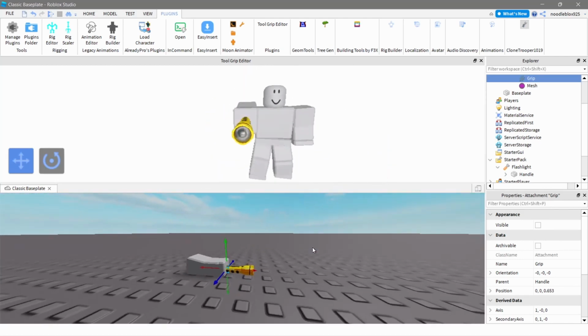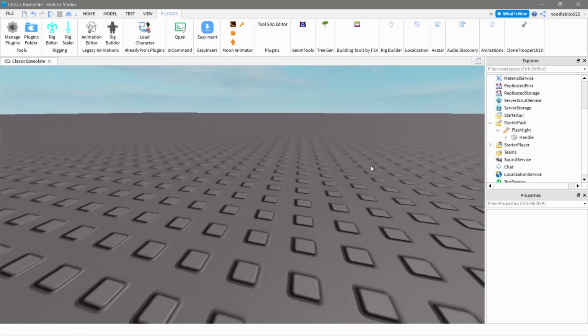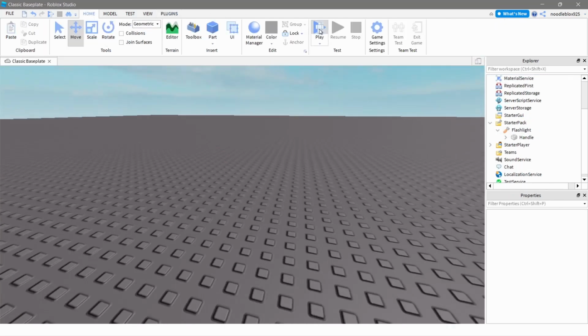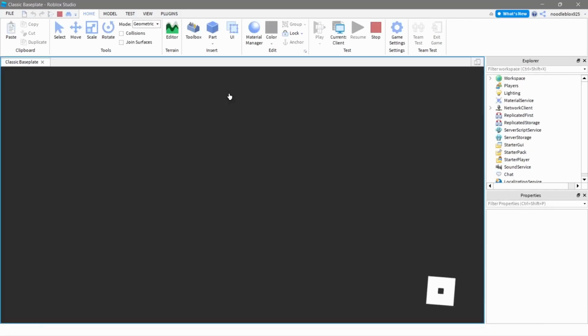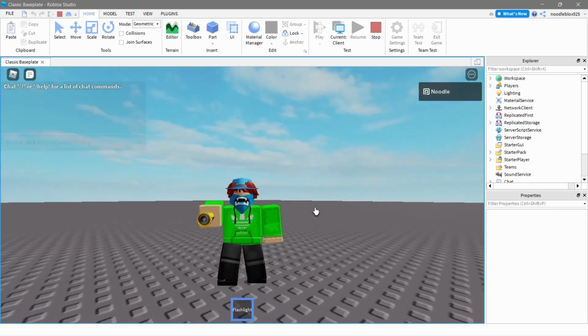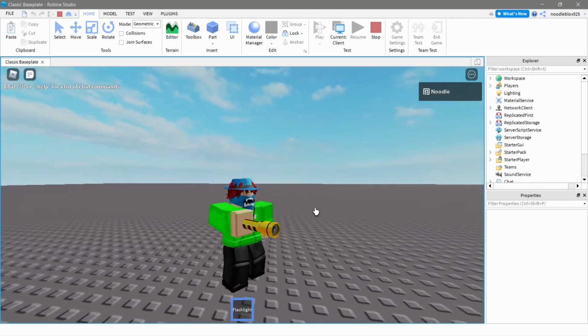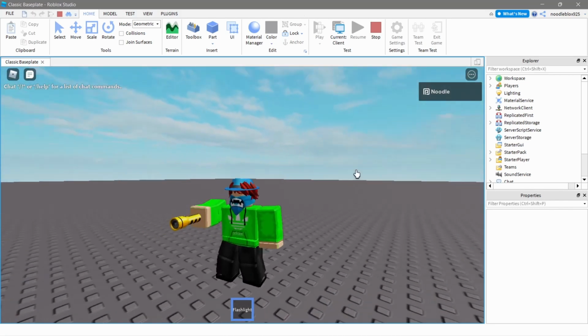I think that looks way better, so I'm going to exit out of the Tool Grip Editor. And as you see when you click play and load in with your flashlight, it looks perfectly welded to the player's hand.